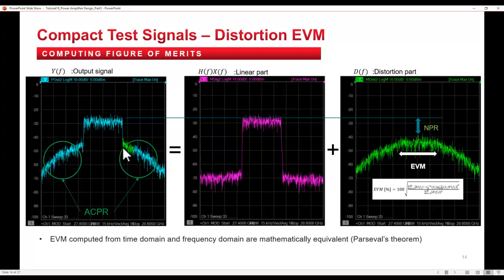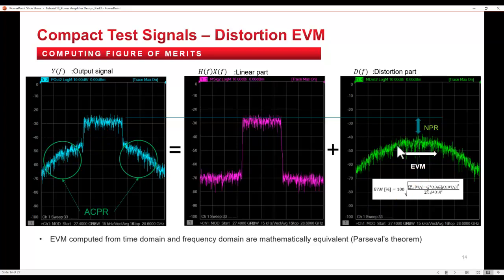Now, if you decompose this spectrum into two parts, one is the linear part of this spectrum, which is essentially the in-band signal, and the second component becomes your distortion part. So when you put it together, you basically get this overall modulated spectrum, which is distorted.